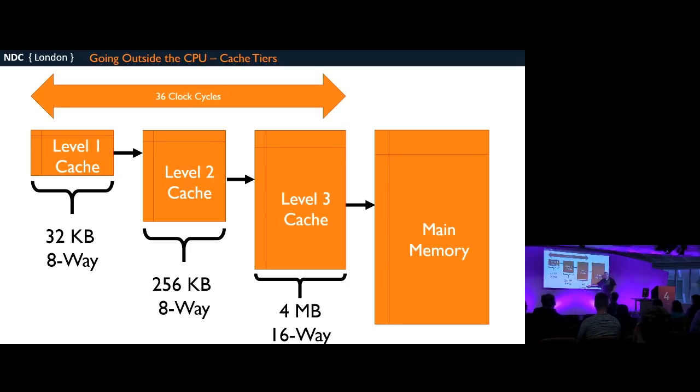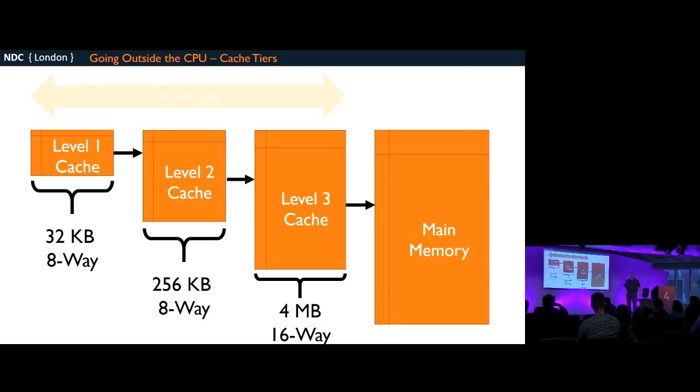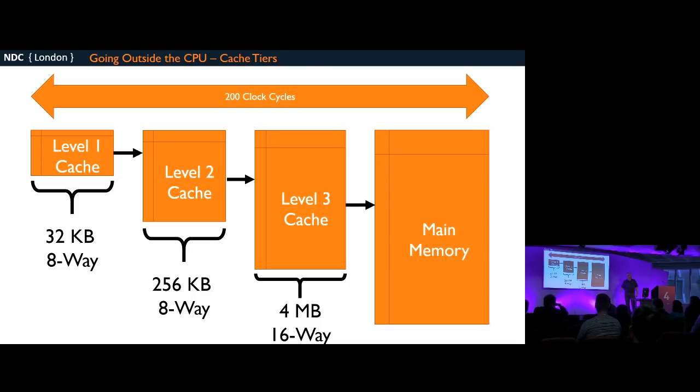This, by the way, when you go look at a CPU spec and it talks about cache size, they're talking about the topmost cache, which is the last one that's inside the processor. And here it's 36 clock cycles. So you can see that we've gone from 4 to 36. That's pretty dramatic, but we're still hitting cache. Let's say that it is not our day, and we actually have to go all the way out to main memory. And let's say that we are a workstation machine, so our main memory is actually quite fast. It still takes 200 clock cycles to get a value out of main memory.